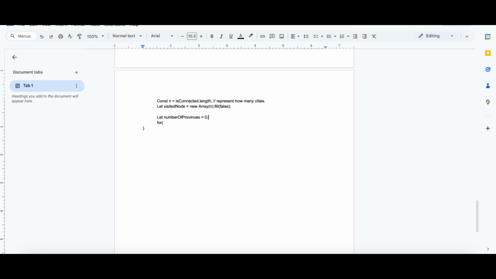We start with 0. Let e is 0, e is smaller than n, visit each city, then we do e++.